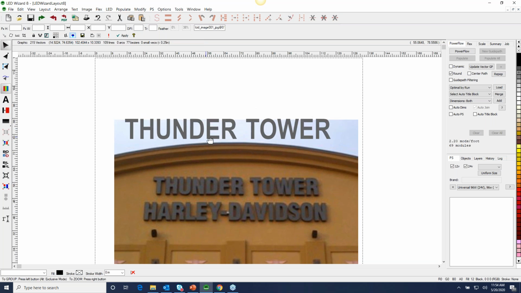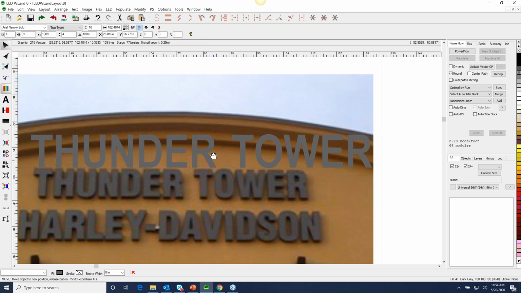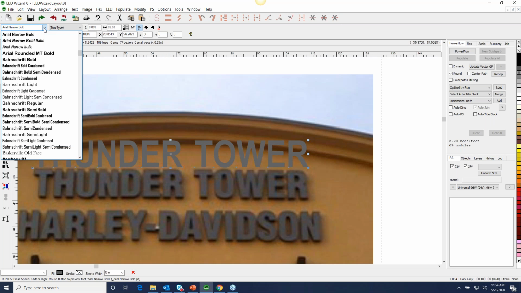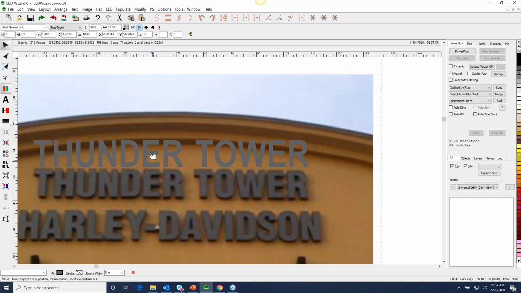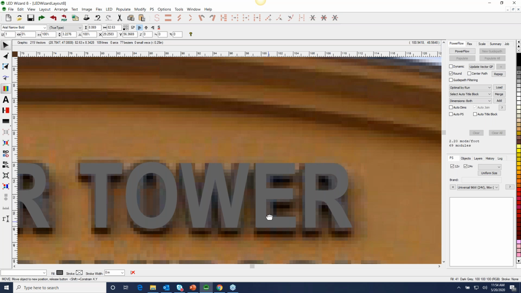And so again, using our text tool, using our control points and this sort of thing, I'd be able to some extent match this. It's not quite as bold as this font, but among the changes that I can make here, I can adjust letter kerning to best match up.